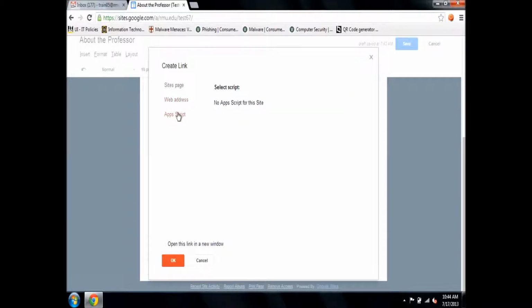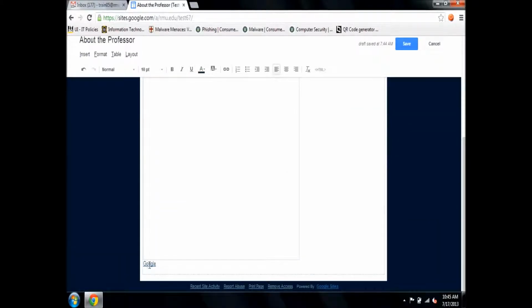And then there's apps script, but we don't use that, so I'm just going to enter a web address, and I'm going to put the text I want to display as Google, and then type in the URL www.google.com, and I'm going to check this box that I want that link to open in a new window so that it doesn't navigate people away from my site. And then I'm going to click OK, and you can see at the bottom here we got a link that says Google, and if I were to click on it, it would take me to Google.